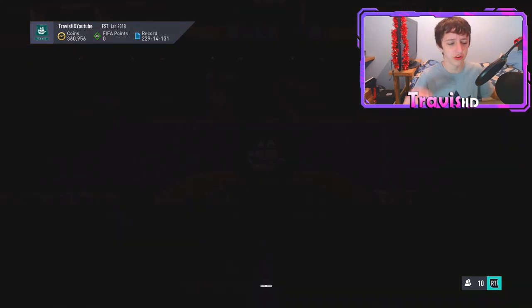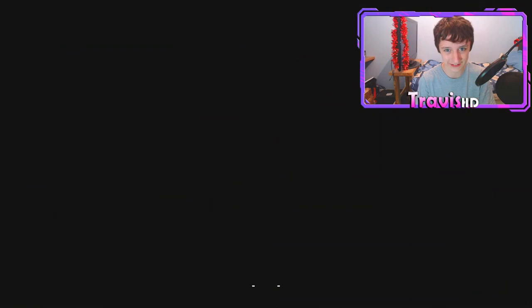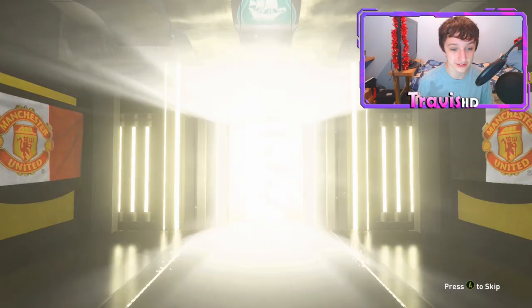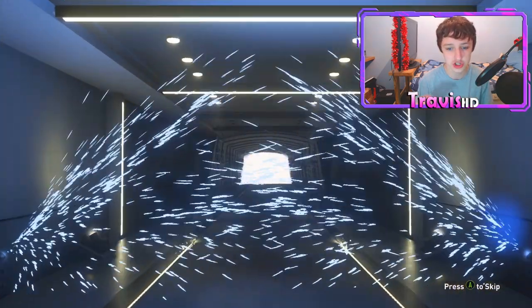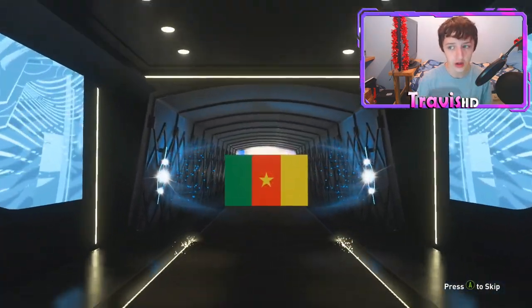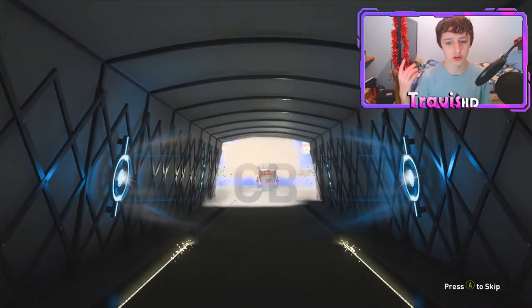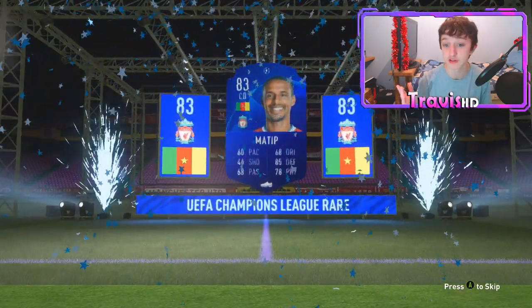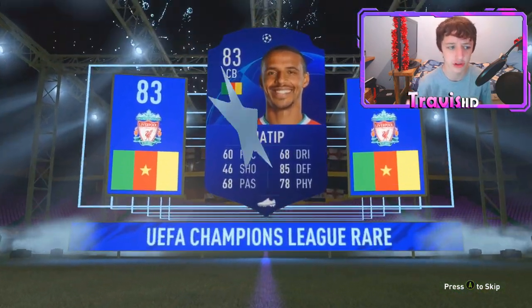Second pack. Hopefully we can get the pack luck like last time. That video was incredible. I can only dream of getting that pack luck again. It's going to be no walkout this time, just a board. Can we get higher than 82? That's going to be Nkulu. Oh no, that's Joel Matip. It's going to be another 82 rated, oh no, 83, sorry. That's not too bad for the UCL SBCs.